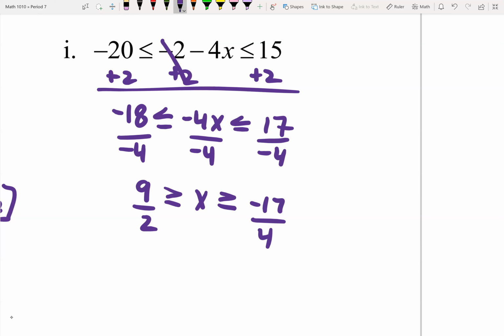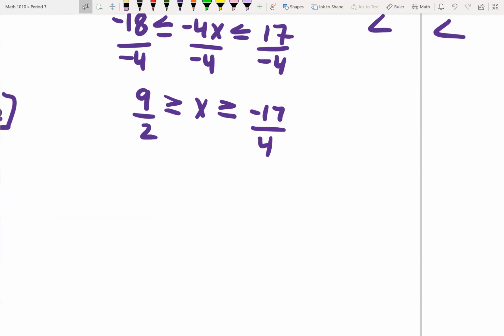Now everything's messed up. The reason it's messed up, if you have a complex inequality, I want your symbols to face that way, either less than or equal to, or less than. They have to point to the left, and my symbols are pointing the other way. I'm looking the wrong direction. The other thing that's messed up is the little guy's supposed to be on the left, and I have the little guy on the right. I see what's happening, I see the problem. So if you divide by a negative, I want you to take this step, switch them. So I want you to go -17/4 and 9/2. In the center you have an x.